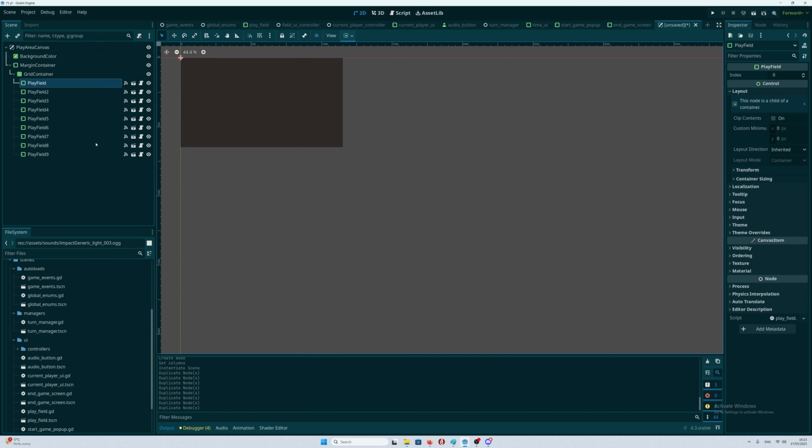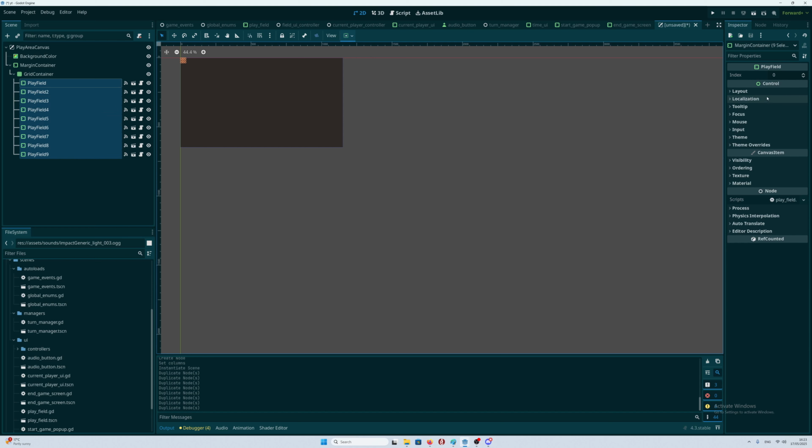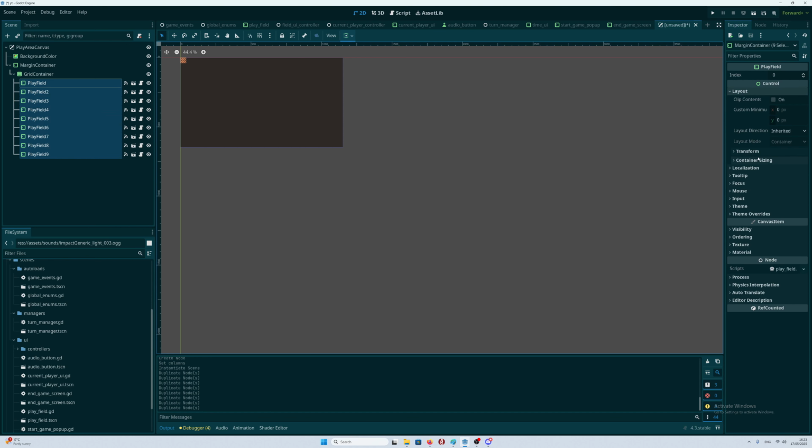And we could set minimum sizes for them. So we select all of them. Let's go to transform. Sorry, to layout. Let's make it, I don't know, 80, maybe even 100.